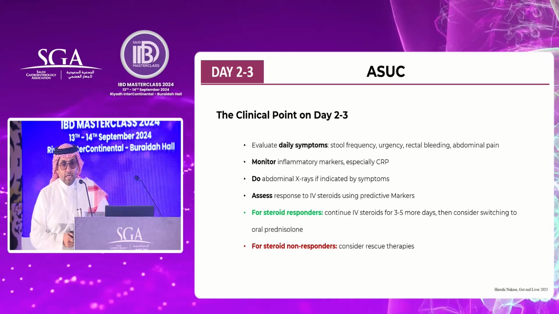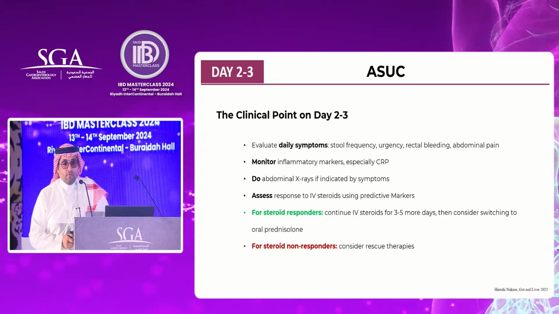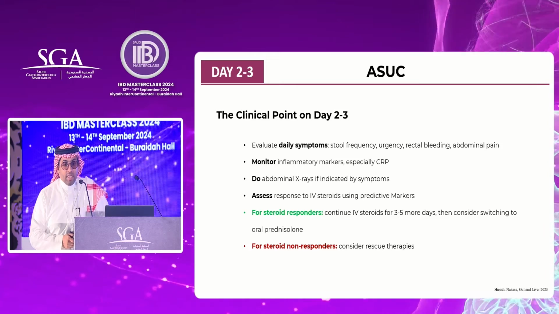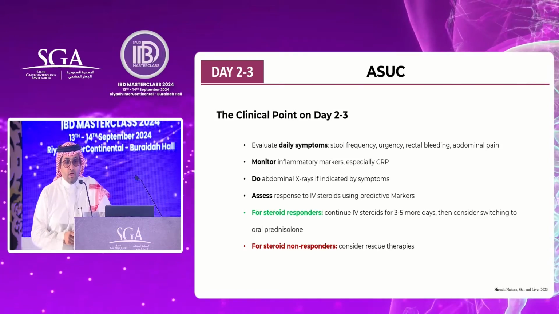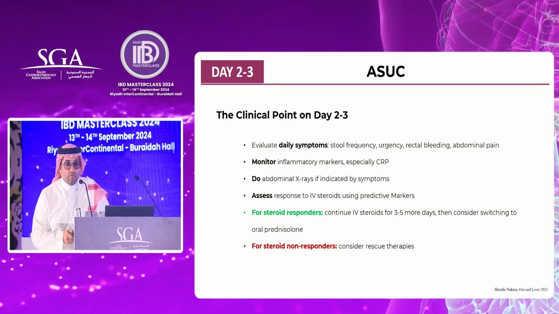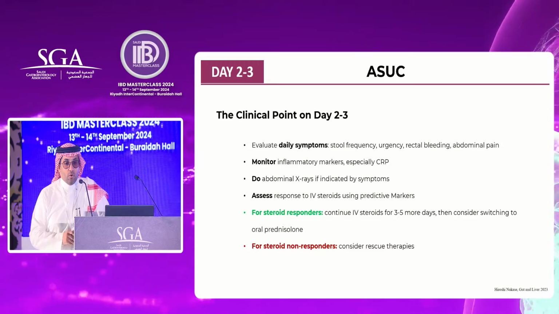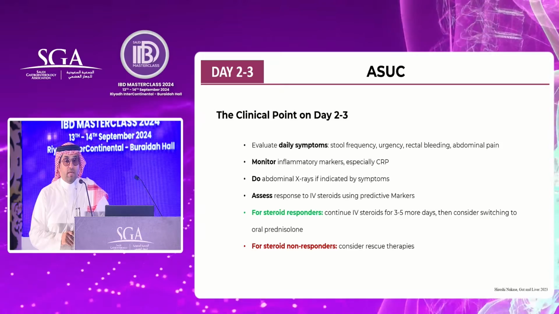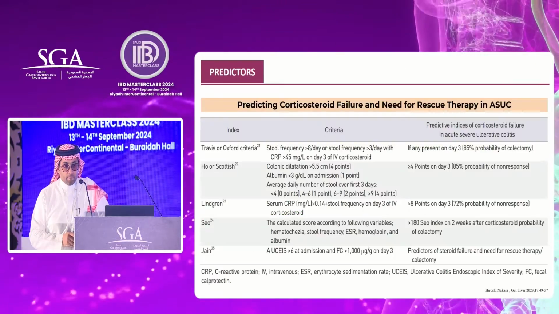From the second and third day, we need to evaluate the daily symptoms, monitor the inflammatory markers, especially the CRP, do an abdominal X-ray if indicated, and assess the response to IV steroid using predictive markers. Those patients that respond to the steroid may continue IV steroid for 3 to 5 days, then consider switching to oral prednisolone. For those patients not responding to the steroid by day 2 to 3, you should consider rescue therapy.